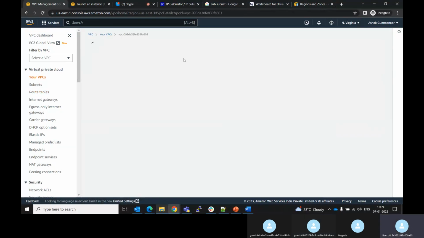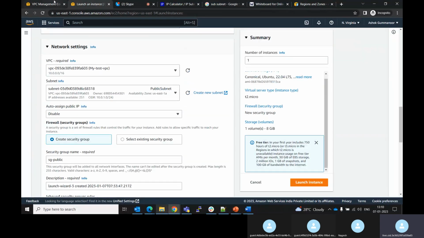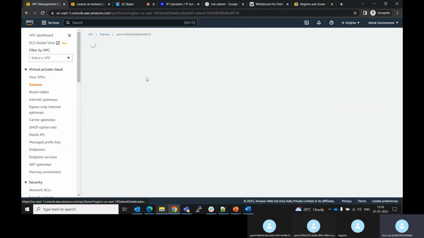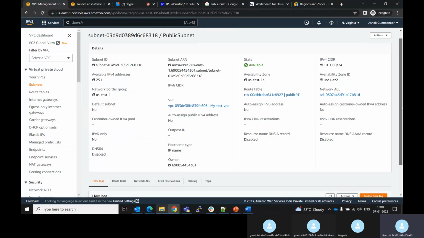VPC is yes, tell me, Vishnu. Enabled. So it's a dedicated default VPC now. That's fine. So network address is okay. So we are using this VPC. If it is in this VPC, it should work. And in the subnets, if we are in the public subnet, we have mentioned the VPC ID. Default subnet, availability zone is the same. Available IPv4 addresses are 251.